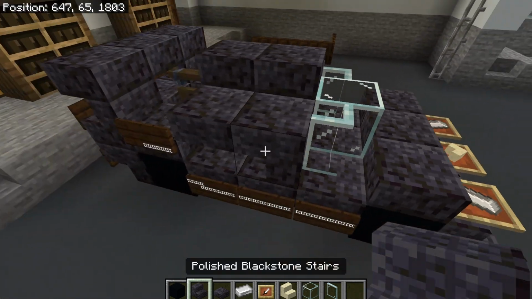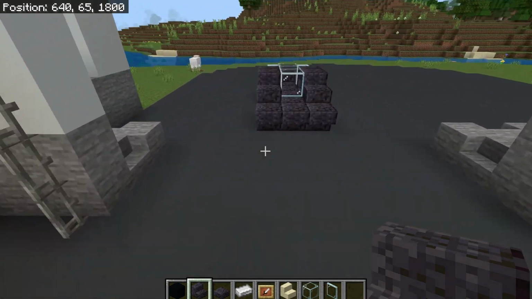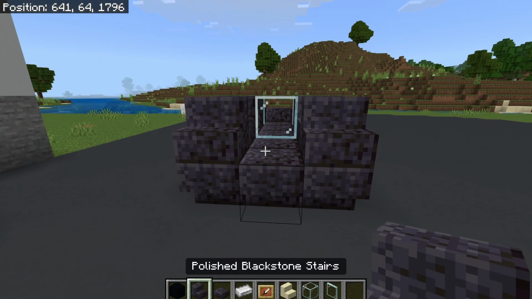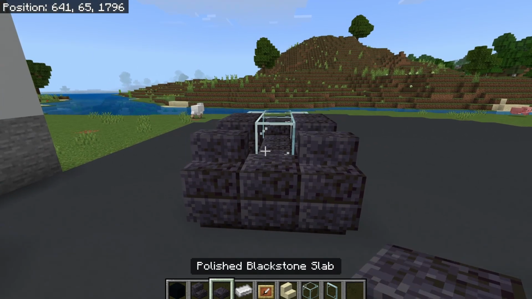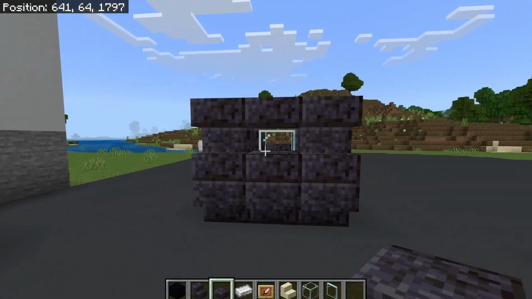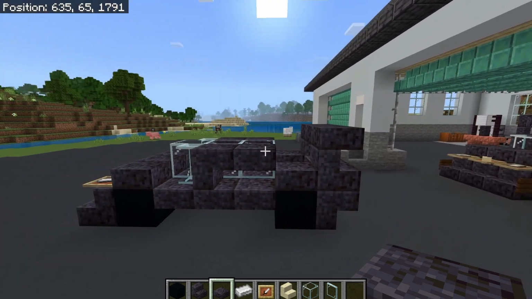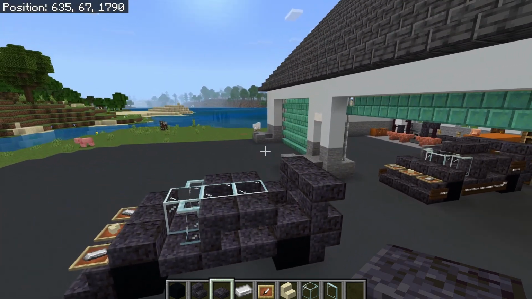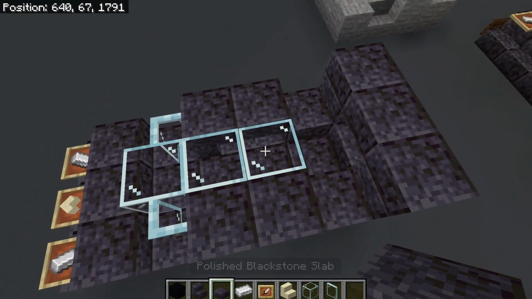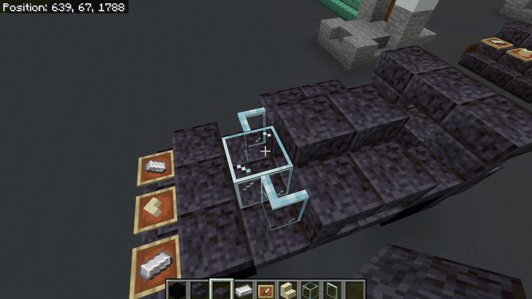Now the next thing we're going to do is make this back here. So we're going to place two stairs facing up with the polished blackstone and then one polished blackstone slab. And then we're going to place three slabs across the top so that way we get our little spoiler on the back of the car. And then up on the top here, on top of these two-piece glass in the center, we're going to place slabs, but we're going to leave this front one open.